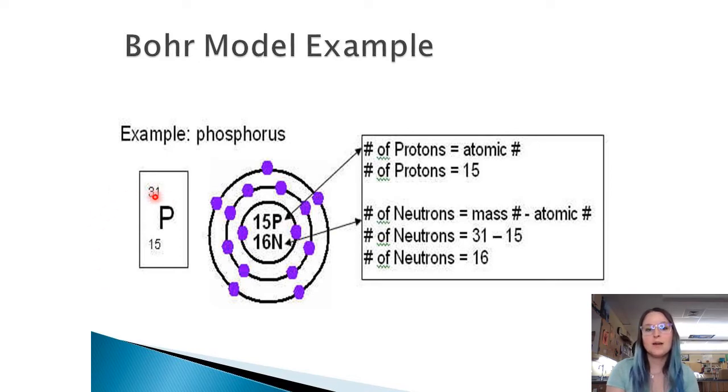Again, notice that the bigger number on the table tile, which sometimes is also a decimal, is going to be our protons plus our neutrons because it's our mass. And we want to remember electrons have such a minimal amount of mass that we don't include them in the mass of the element. And then the smaller number is going to be our atomic number, which is our number of protons. Now, of course, remember that protons in a neutral atom are going to dictate how many electrons we have. So to have a neutral atom, we have to have the same number of electrons as we do protons.